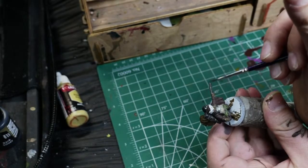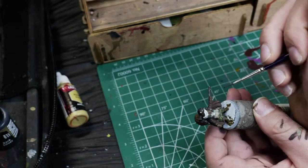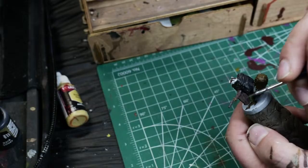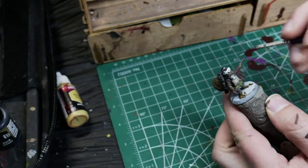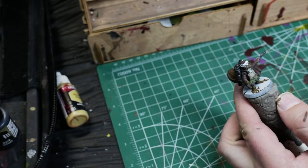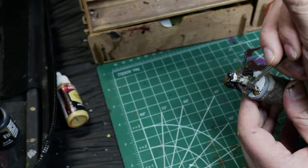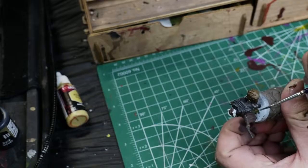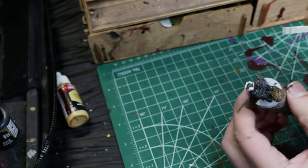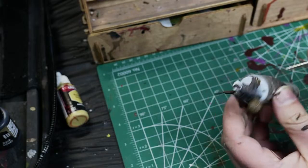If you ever notice you put the paint on too thick, you can take the brush and grab a bit of that excess paint and just spread it around. It definitely helps. This is why it helps having thin paint. You have a lot more room to work with. It does take a bit longer, you have to be aware of that, but it makes your application so much more inherently smooth.